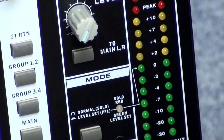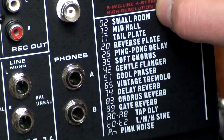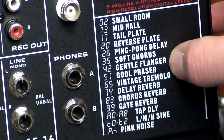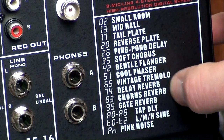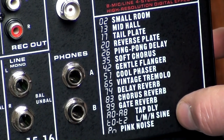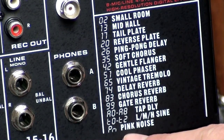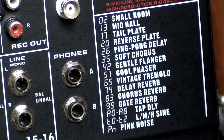So a few people are probably wondering what effects are built into this mixer. We have small room, mid-hall, tail plate, reverse plate, ping pong delay, soft chorus, gentle flanger, cool phaser, vintage tremolo, delay reverb, chorus reverb, gate reverb, tap delay. I don't know what this one is here yet. I haven't played with that one yet. And peak noise, which is literally just noise coming through the speakers. I guess that's to test, make sure everything's on.